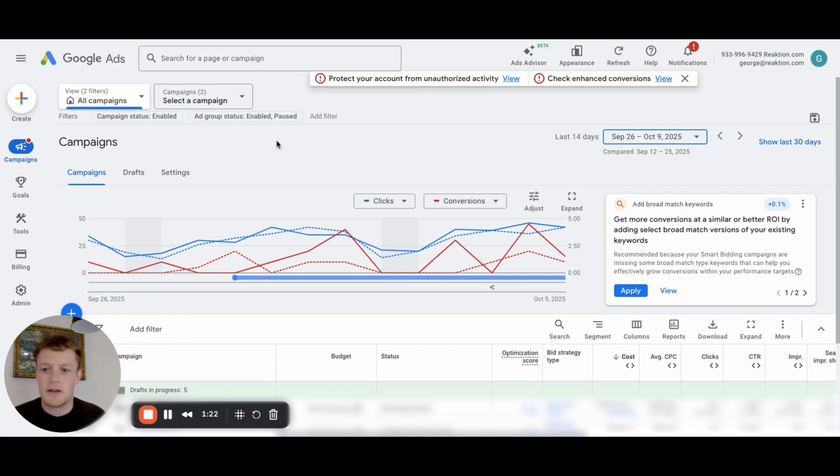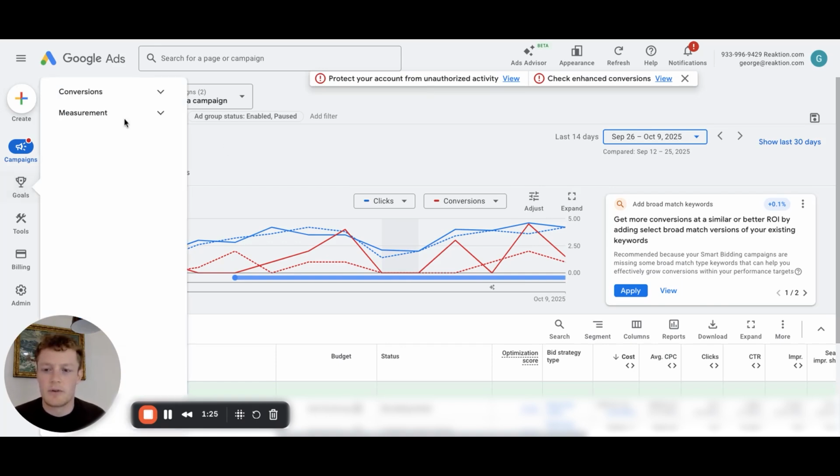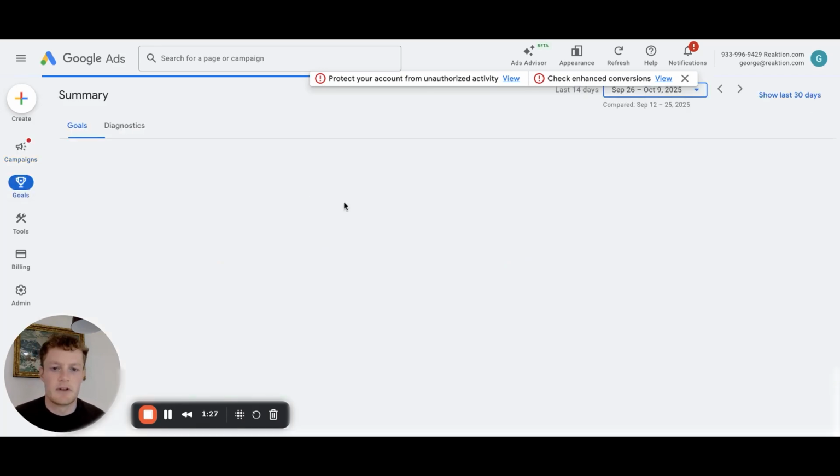In order to do that, you want to navigate to goals and then conversions and the conversion summary. Within the conversion summary, you will find all of Reaktion's events, and you will be able to select which event you want to optimize for.